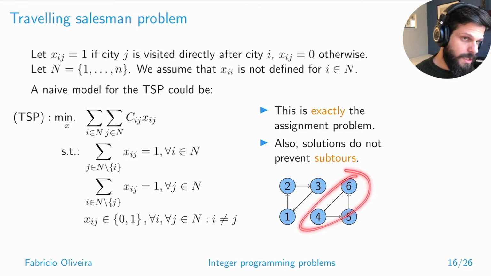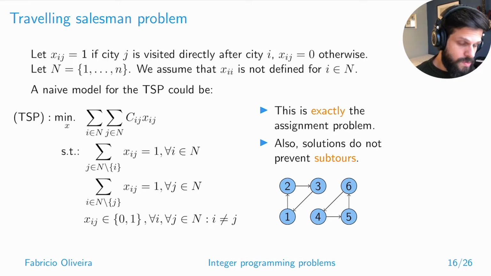And likewise here. But this is obviously not a tour, unless the traveling salesperson invented teletransportation and did 1, 2, 3, 1, I don't know, 1, 2, 3, teletransport to 6, 4, 5, teletransport to here, to 3 again. I don't think even with teletransportation you can actually solve this. So this formulation doesn't really prevent this. So that means that we need to add more. So we need more constraints that further prevent this.